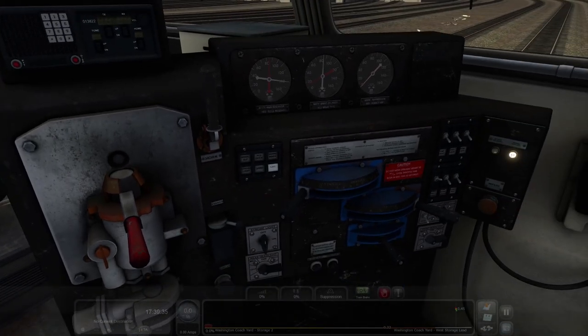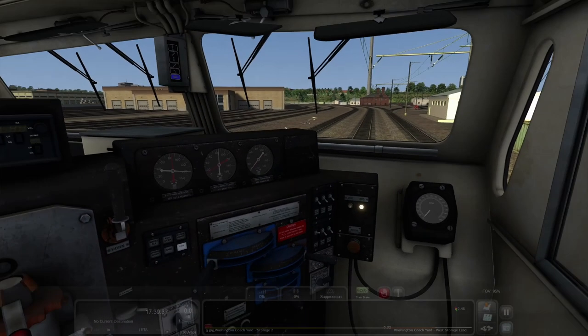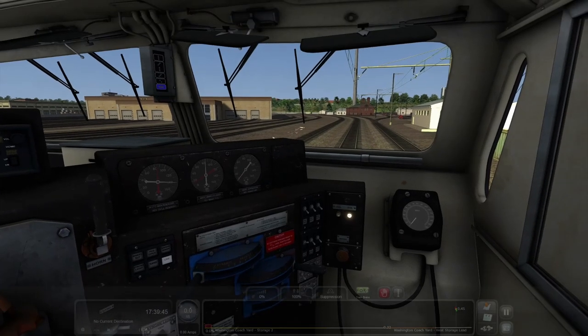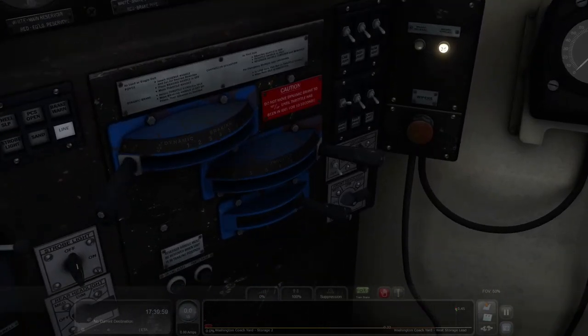Let's see. Select direction with reverser. Okay. Forward. Release brakes and apply throttle. Is that easy? Okay, that's pretty easy. This ain't got nothing on the E33. I mean, the E33 is easy once you learn it, but it seemed a little more archaic and, yeah, I don't know. But, okay, let's listen to that reverser sound again.